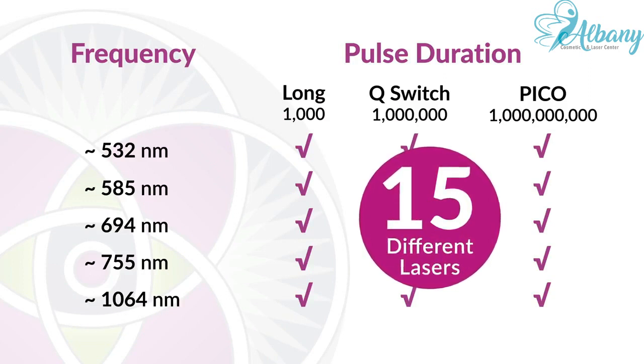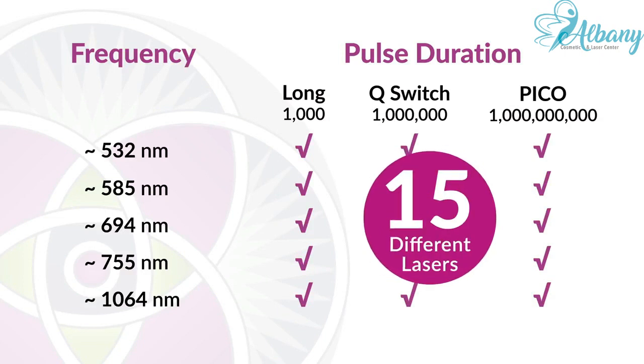And believe it or not, for some people, it's a combination of lasers that we have to do to get the skin to respond its best in removing your own melasma. How do we know which is which? Some patients, we actually have to do some test spots. We will test different frequencies and different combinations of frequencies, give your skin a few days to respond, let your immune system get involved, and we assess what your skin is doing before we actually write a protocol.